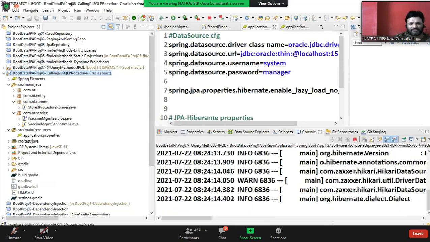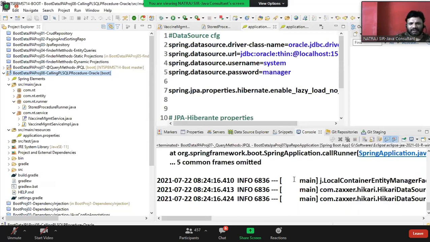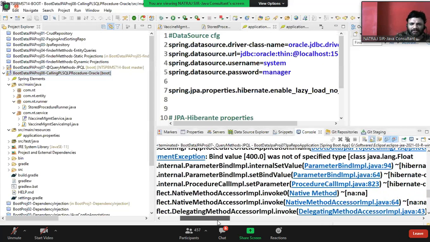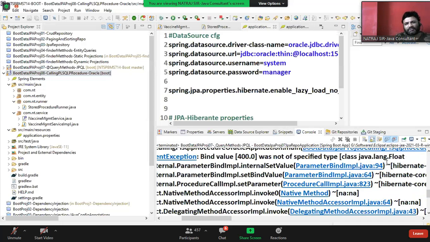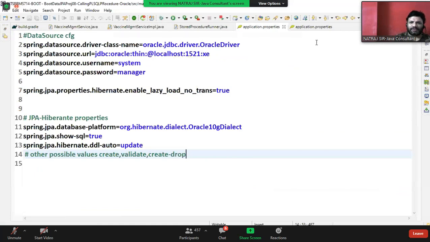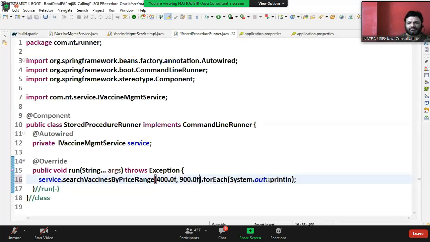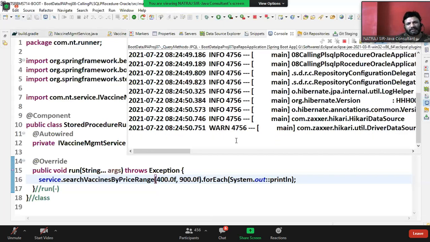We will see. One or two small headaches might be there. We will sort them out. Oh, what's the error? Illegal argument. Okay, I registered it with float, but it's saying that float cannot be 400.0. That's right. Okay, we have gone by the stored procedure runner. Okay, point f. Done. Run the project. Yeah, small teething problems. Not a big issue.